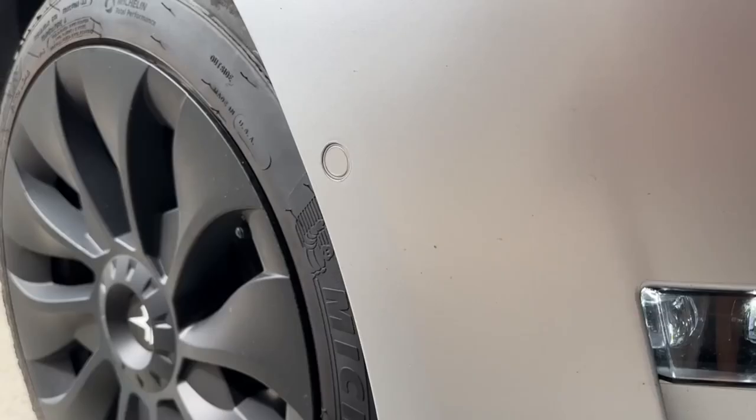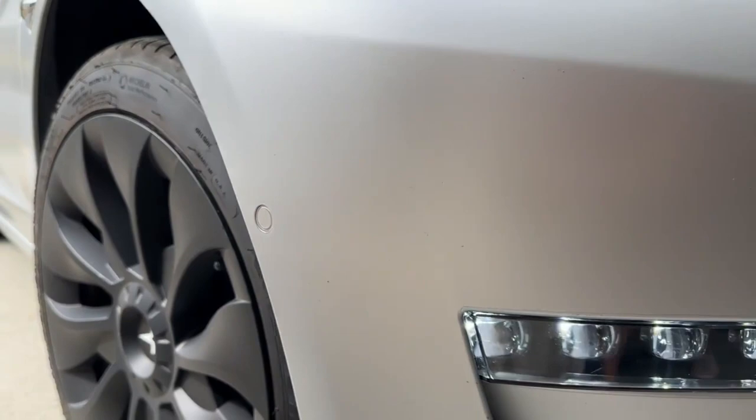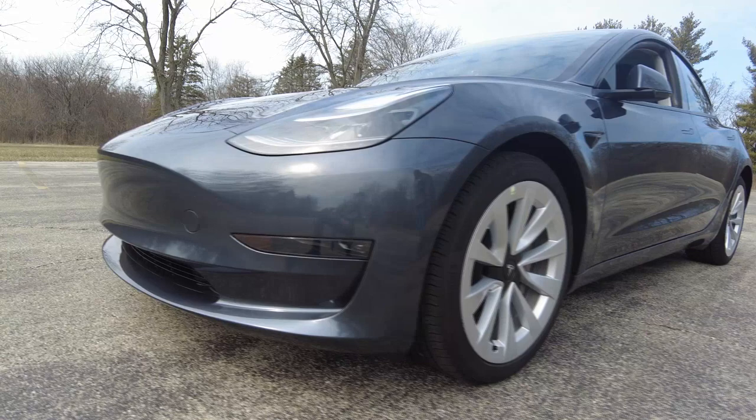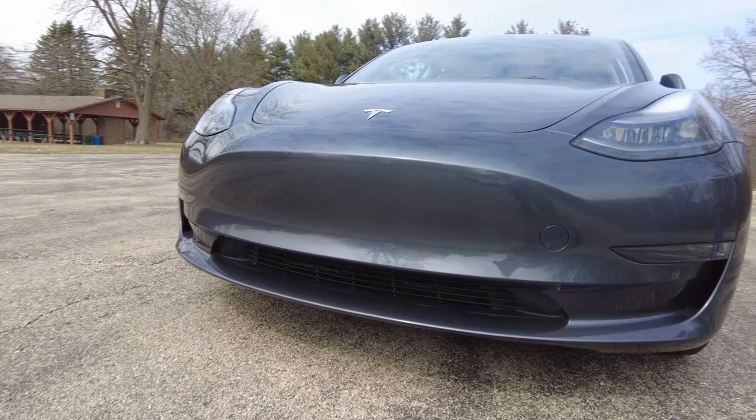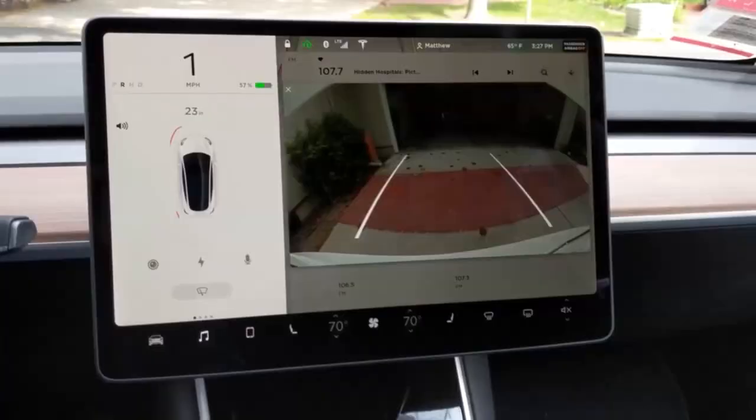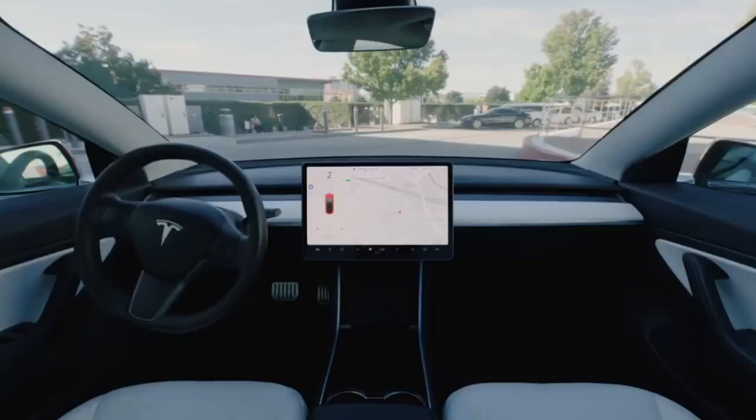But to explain exactly what I'm waiting for, Tesla Vision is the replacement of the ultrasonic sensors that all Teslas have had since Tesla's ever been around. But unfortunately, when we did take delivery of the 2023 Tesla Model 3, we did not get the Tesla ultrasonic sensors, but camera based around the whole vehicle, therefore not allowing me to have park assist, summon, auto park, all those features that do come with Teslas.